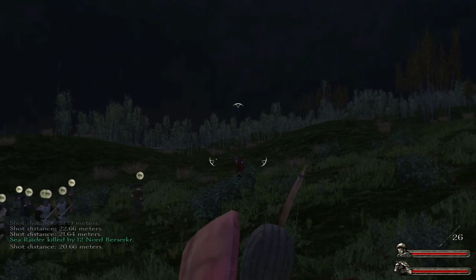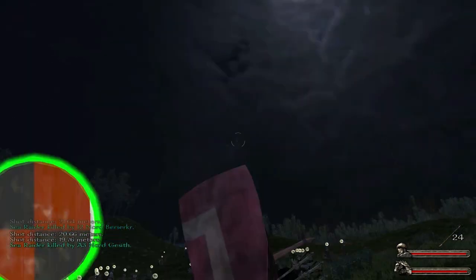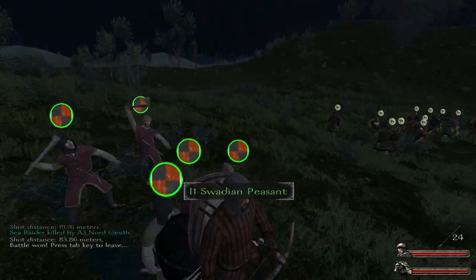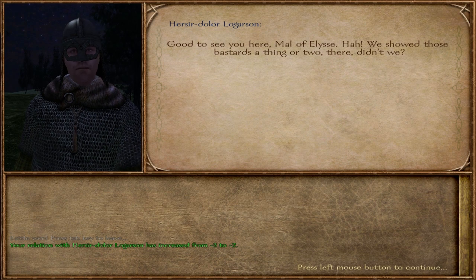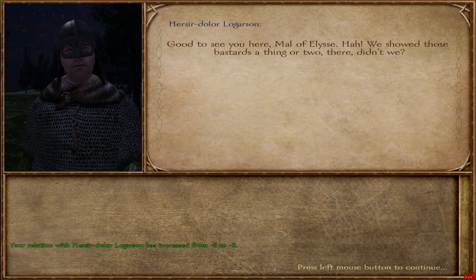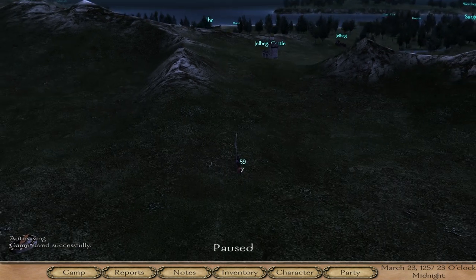We haven't hit him yet. Ooh, look at the pretty sky. Ah, we won! Yeah, I totally helped. None of us took any casualties. Good to see you here, Malathalese. Ha! We sure showed those bastards a thing or two, didn't we? Yeah, we did. Cool. He likes me slightly... Oh, he dislikes me slightly less.